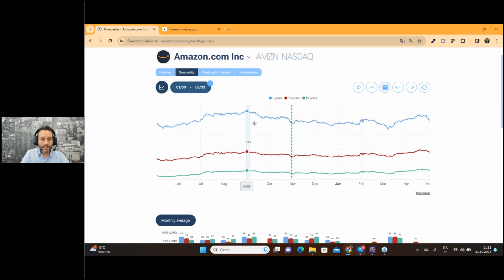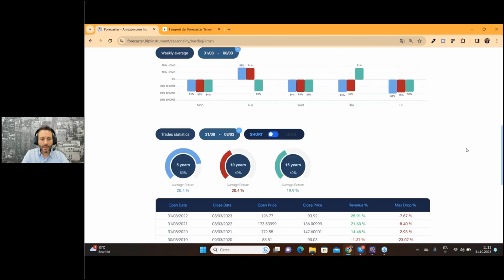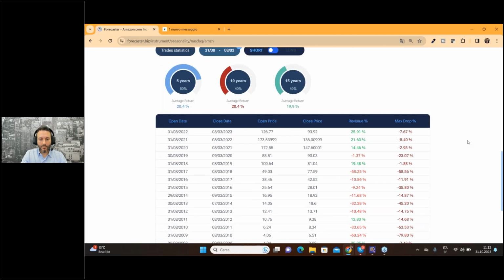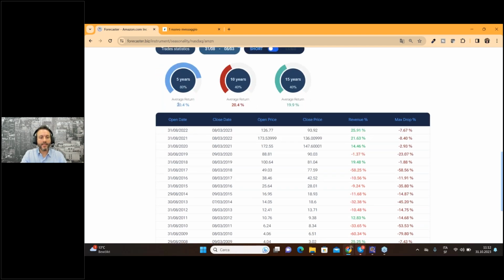Here down, I'm always going to highlight this period and see precisely how clearly the statistics worsen, in quotes, a little bit, because compared to the last 5 years where 80% of the times had a negative trend, in the last 10 and 15 we have only 40% of these probabilities. So it is precisely interesting to see how just towards the most recent period the performance in this time frame has deteriorated.